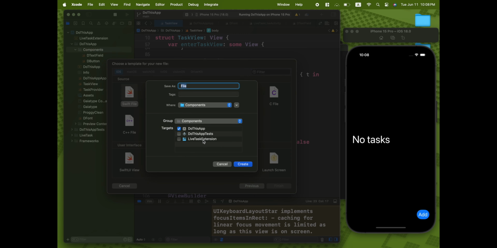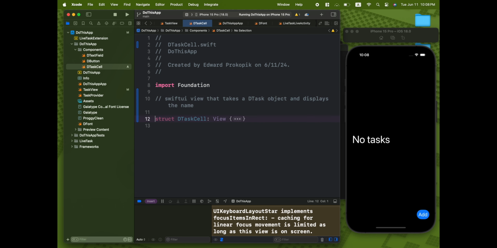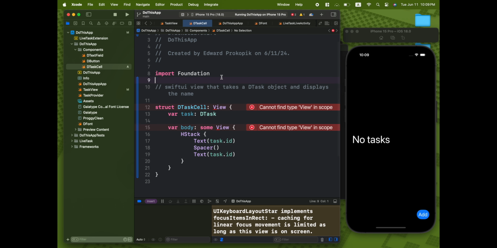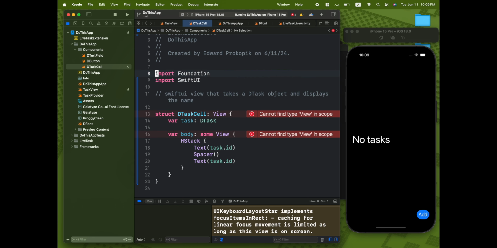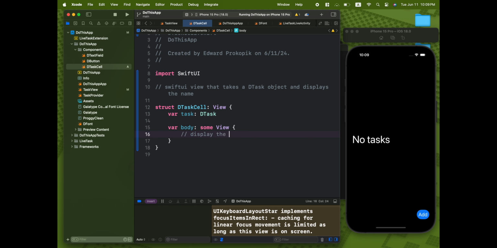Next, I really needed help creating a cell view for displaying tasks. And this was the perfect time to try out the new code completion. It's not the full-blown Swift Assist that is coming later this year, but I was hoping it could at least speed up my coding. So I had Xcode help me create a small cell view for displaying a task. This first suggestion is fantastic. Never thought about displaying the same view UID twice instead of the name of the task. But I prompted again and got something a bit more reasonable.